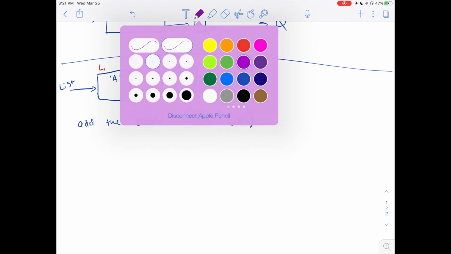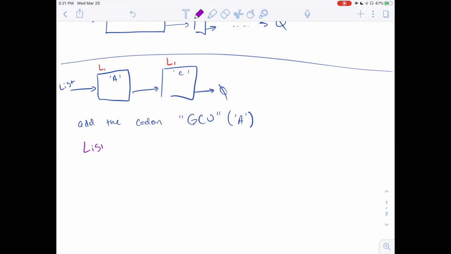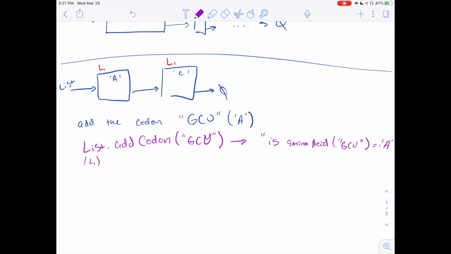So the first thing we call is list.addCodon of GCU, and list here is actually L1. And it says, is the amino acid represented by GCU equal to A? Well, in this case it is, so we say yes.